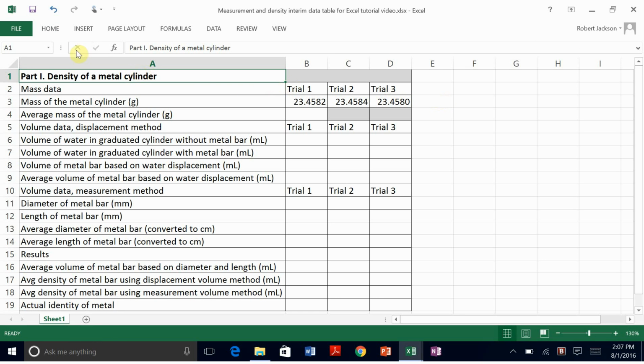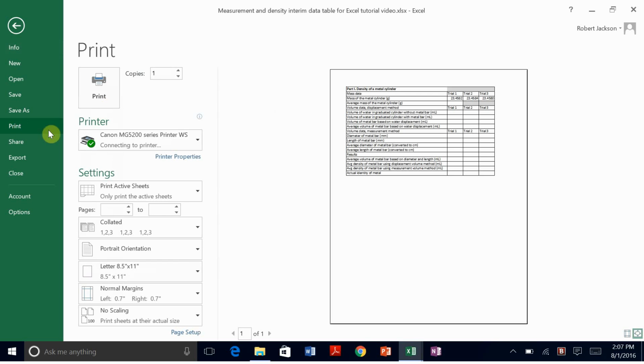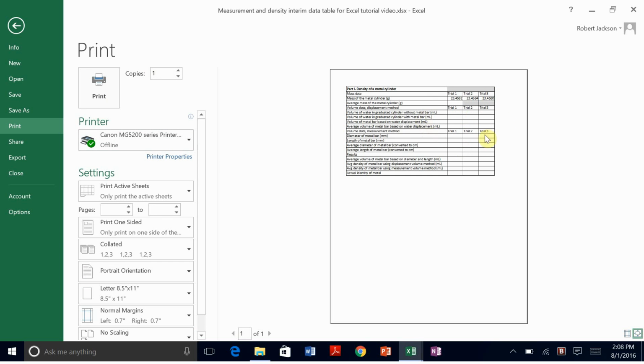One last thing you'll need to do is to print. You can do that from the File menu, select File, slide down to Print. You'll notice out here to the right is how my printout will actually appear, so I can tell before I waste the paper whether or not the table looks like I want it to. And when I'm satisfied, if I have my Excel and computer connected to a printer, I can go ahead and print. So that's it. We'll come back and add a little bit more in later videos as our needs increase for additional utility in Excel.